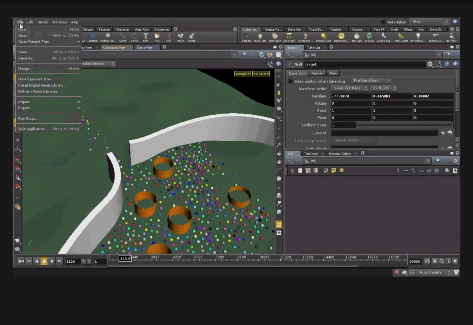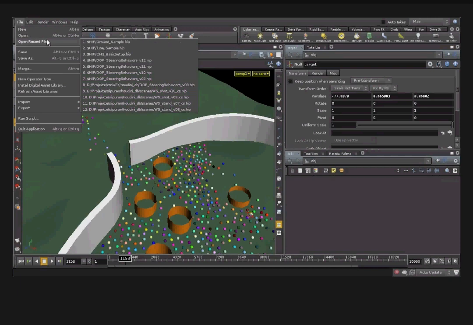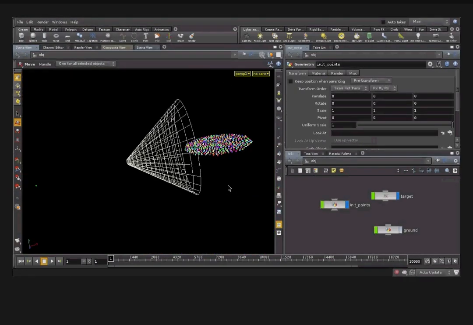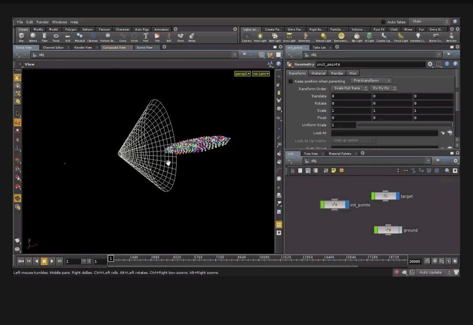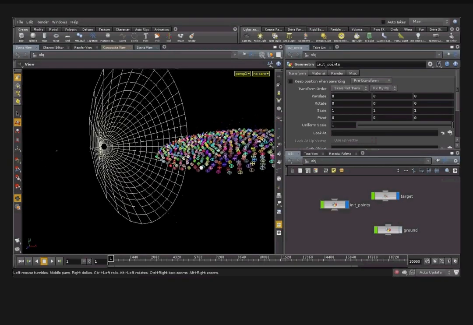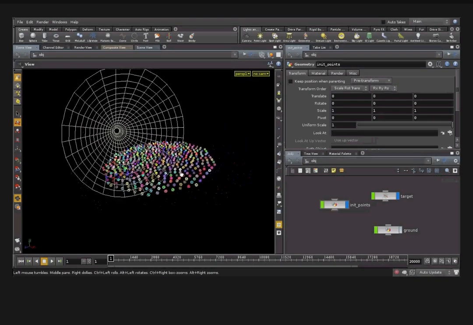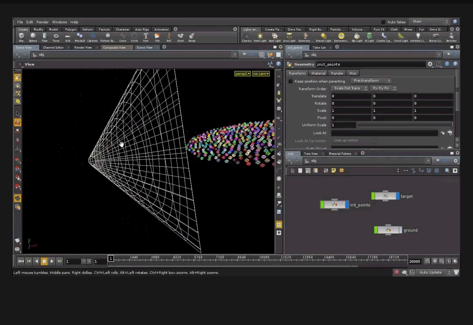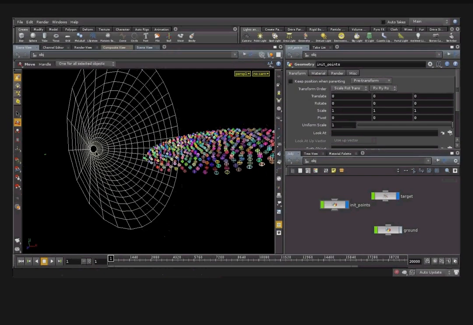Okay, let's show you another example. This is the same base setup as the crowd example, and what I did here is I removed the ground and added a tube here with a hole on here.